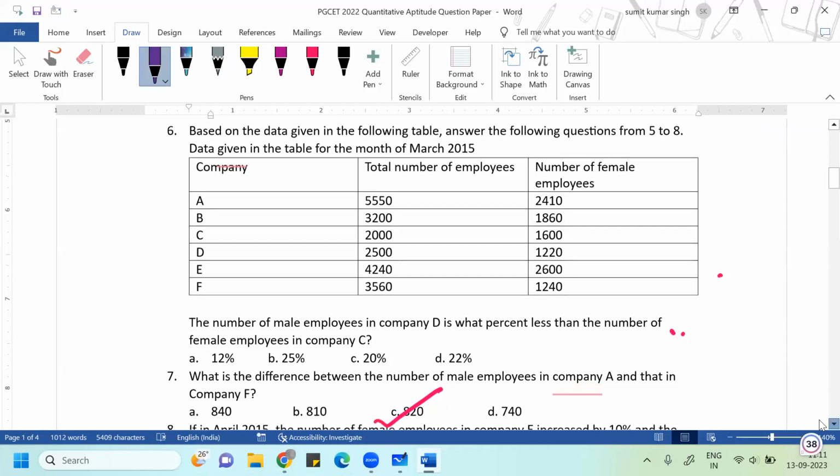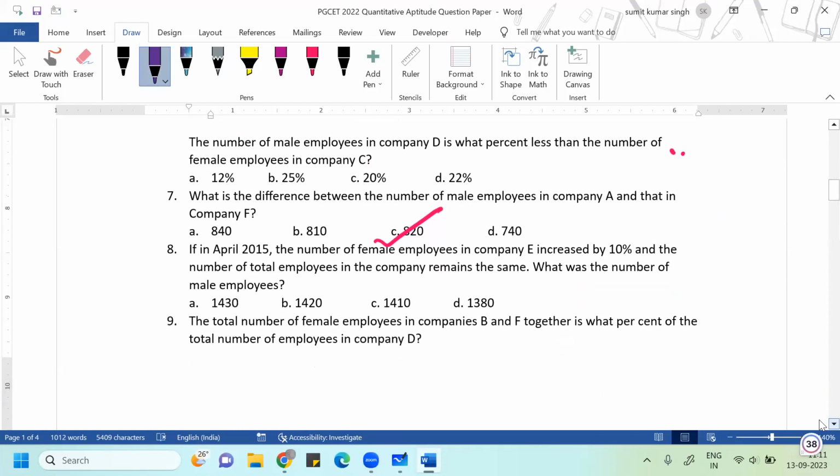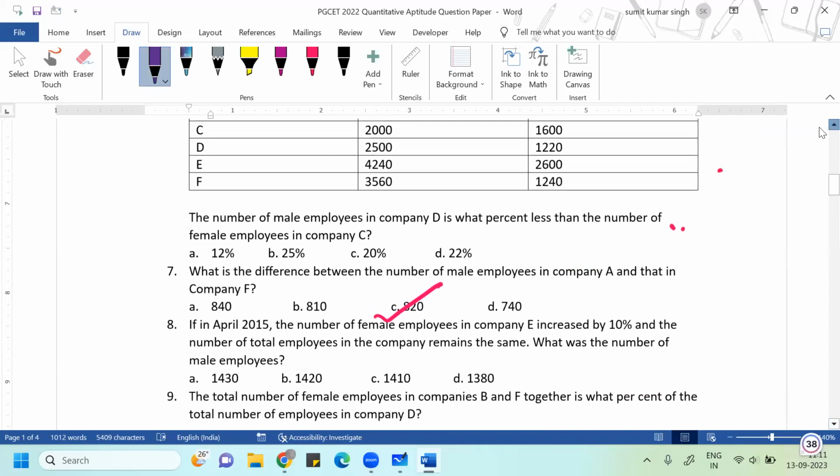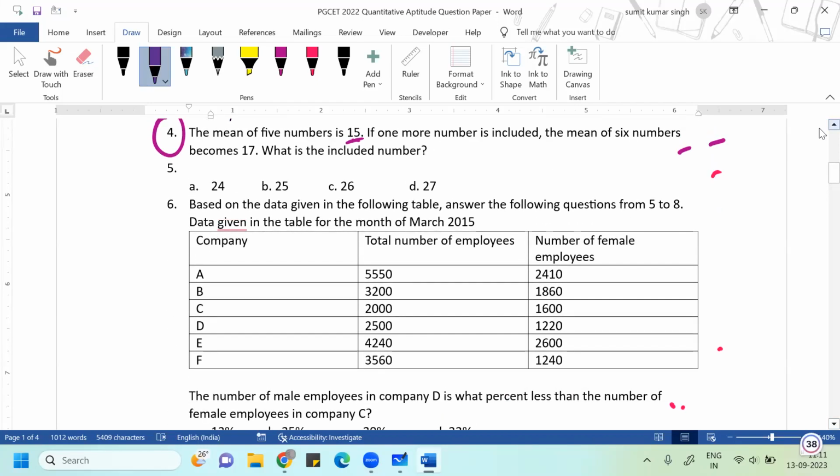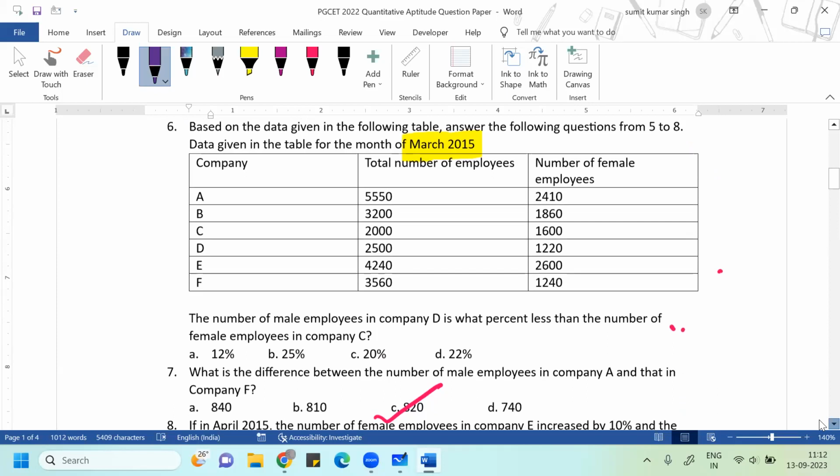Okay, so can I come to this question number 8? So in April 2015, okay, April 2015. So guys, whenever you get a question on DI, be very careful. I really request, if you see this question, they have mentioned clearly this data is of March 2015. So when they're talking about April 2015, they're talking about the next month. Please do not get confused. Be careful whenever you see the data. They've given you the data of March and then they're asking you about April.